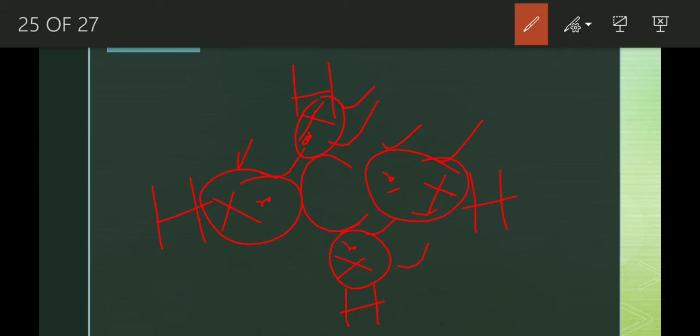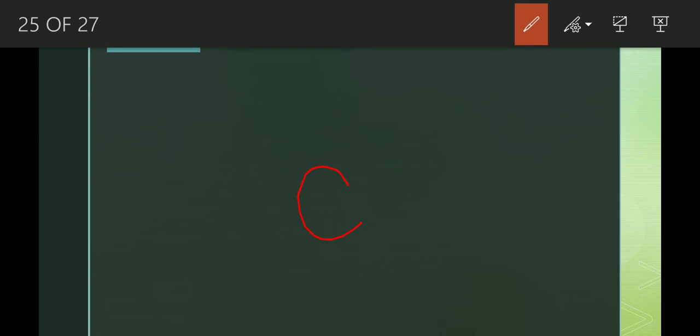So in case of methane also, there will be 4 pair of shared electrons and we will write the structure as single bond in this way. Okay, this is another example of non-polar covalent compound. As in all the cases of hydrogen and carbon, only 1 pair of shared electron is present. Only 1. That's why it's non-polar covalent compound. This is how methane is formed.